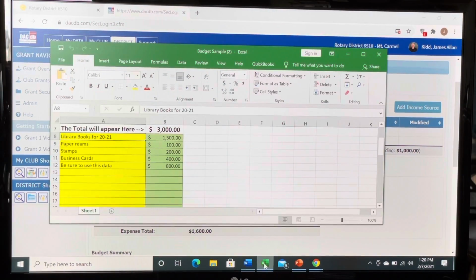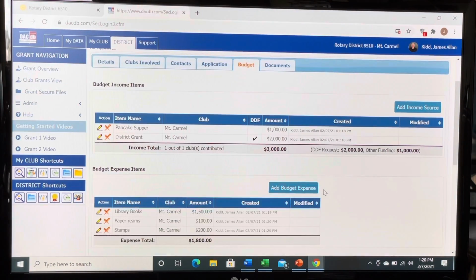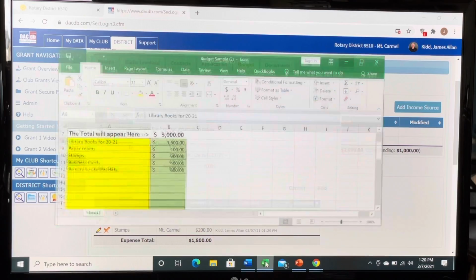And we have stamps for 200. We'll add. We're not to our 3,000 yet, so we keep adding.